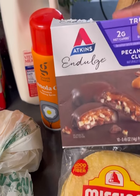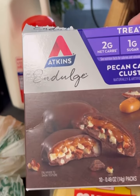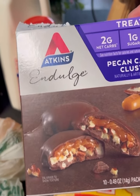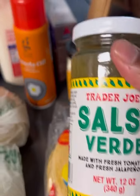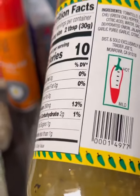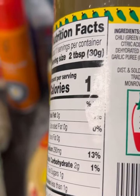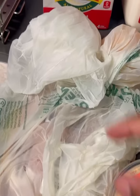Up top, these are something that I picked up. I'm a sweets person trying to change that, so I feel this is a good middle ground in the interim. These are really, really good to me, so I picked them up. Here we have some of the Trader Joe's salsa verde. I've had it a few times. I like it — it's not too spicy because I'm not a fan of spicy foods. But the reason why I got that is because I'm making quesadillas.